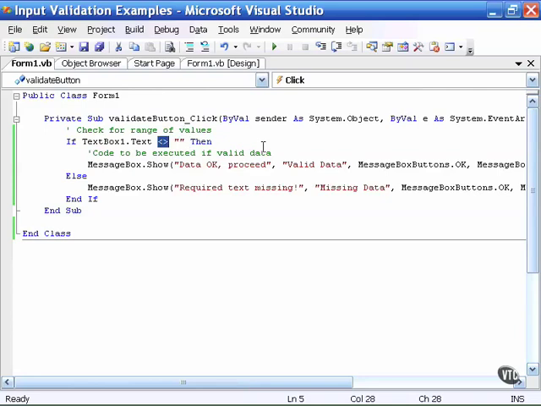The operator is the not equal to operator, which is the back-to-back less than and greater than symbols. So our if statement reads, if textbox1.text is not equal to a null string. Now what does that mean? If it's not equal to a null string, that means it is equal to a string. So therefore, this is where our code would exist if we want it to proceed. On the other hand, the else is then capturing the false condition of our if statement. Our if statement will be false if the text box is left empty. So therefore, we're displaying an appropriate message, in this case, required text missing, and we're alerting our user to the fact that they have failed to enter some required data.